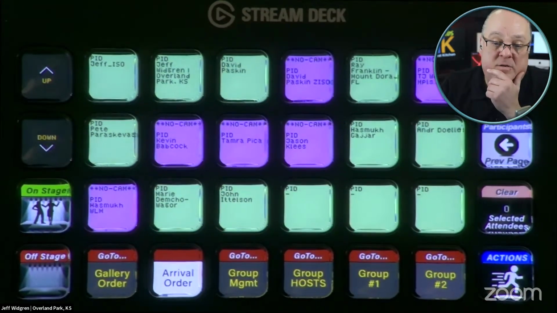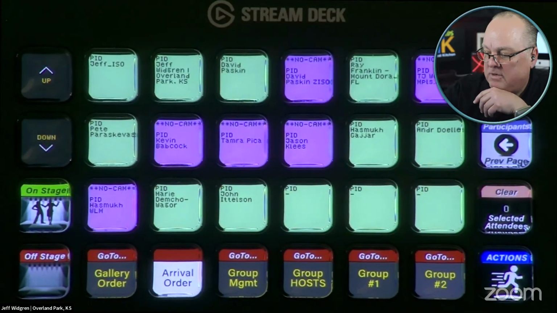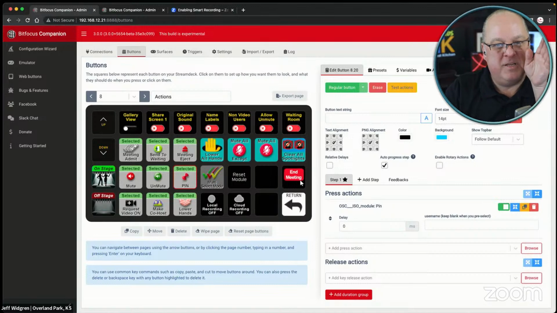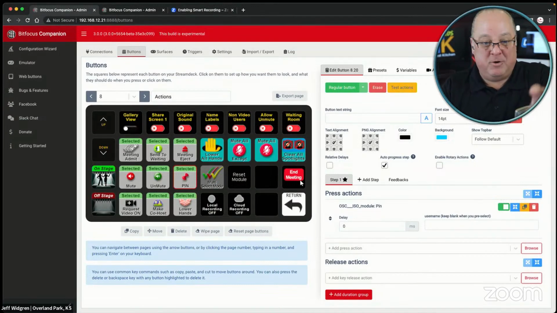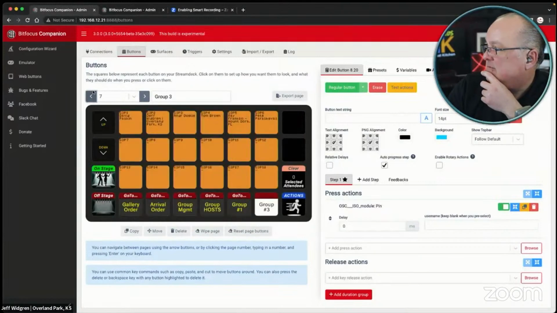Yeah, I'll dig into that. So let me get to my Mac screen on that. I keep clicking on my Zoom window of this page versus my Companion window, which is over here.